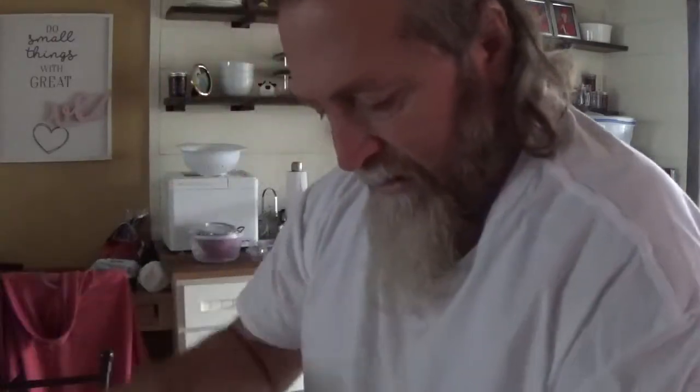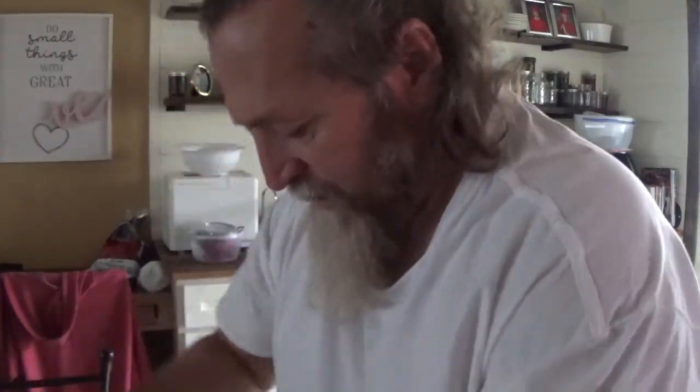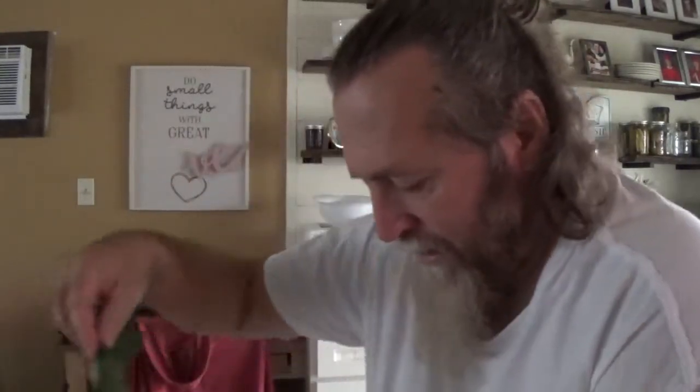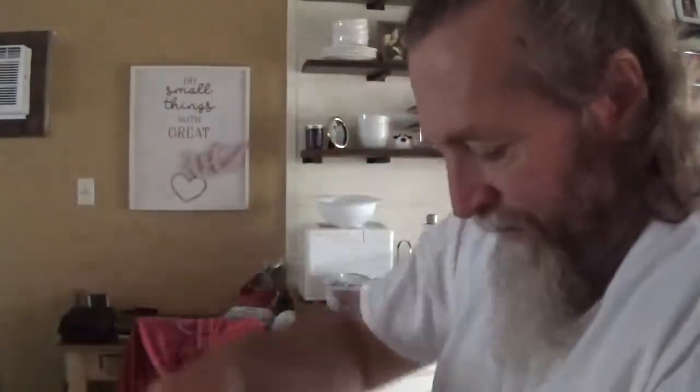Okay, guys. Been letting the comfrey dry out. You wanna just let it dry out till it starts to wilt. It's been sitting here for about 4 hours, and we got the heater on in the house, and it's just starting to wilt. I know some people dry it where it gets real crispy. You really don't need to do that. From all the research I've been looking up, I'm not no expert, you guys, but this is how I found to do it.